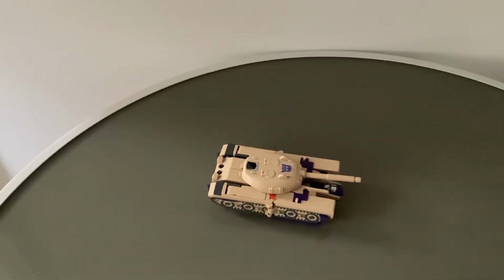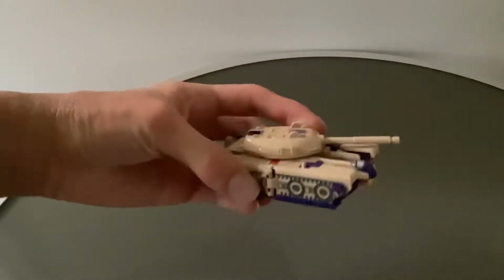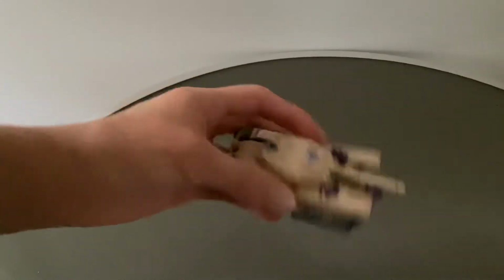Back to our Transformers movie. This is a G1 Blitzwing, released by Hasbro, 1985. And you can see we're in this tank mode. It comes with these accessories, but can't really do anything with them in this mode.